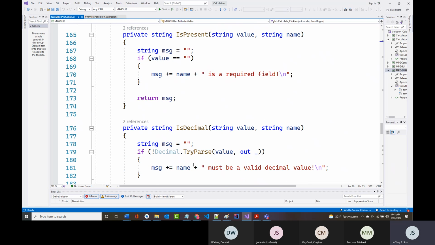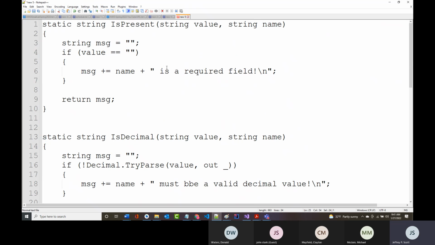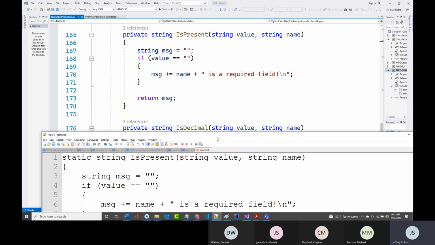All right, now in the book, I think we've done it the same way. I think I use the same names and everything, but let's just quickly look. So that was here. Make that smaller. All right. So static there. Theirs may have been static. Theirs may have been private. I was playing around with it a little bit. So let's make that private. Private string is present. String value name.